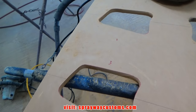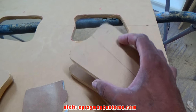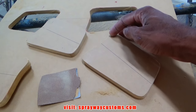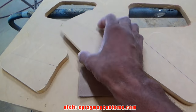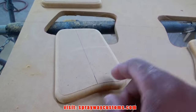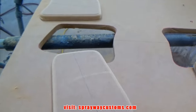Okay, I got my holes cut out. You want to make sure you save these, what you cut out, because you're going to use these to press the grills in place. Now I take my router and put a round over on all four of these. Here's the round over. Kind of went too far, but it's not going to matter. I'm just using these to press the grill on.